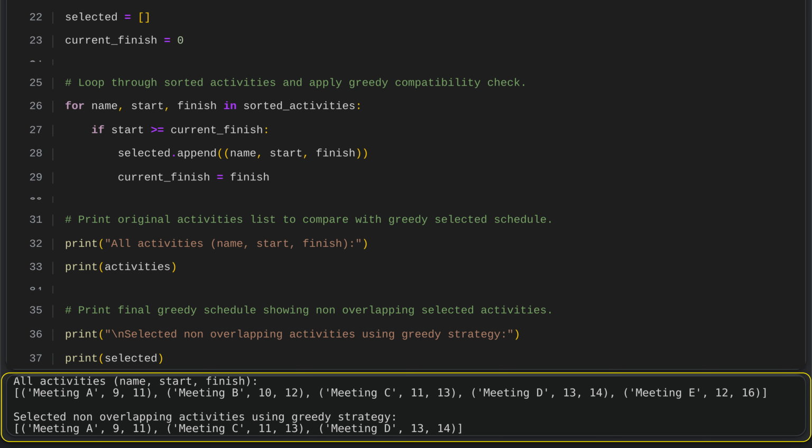This script shows how a greedy interval scheduling strategy can select the largest possible set of non-overlapping meetings. It starts with a list of meetings, each defined by a start time and a finish time, and sorts them by when they finish. It then goes through the sorted list and picks each meeting that begins at or after the finish time of the last chosen meeting, ensuring there is no overlap. The final output is a subset of meetings that can all be held in a single conference room without conflicts, demonstrating the effectiveness of the greedy approach.